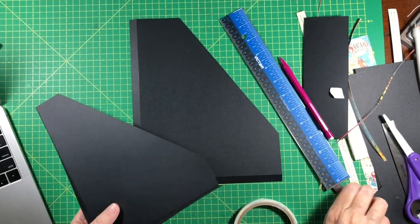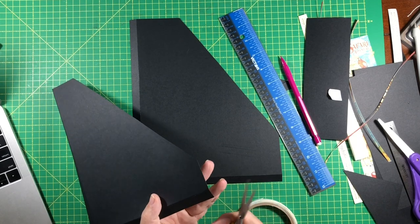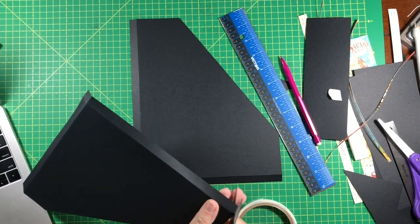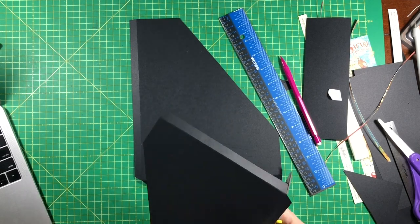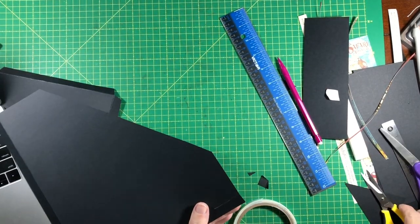Let's put this assembly together. I'm going to trim corners here. Get tape first if you want. And I need to burnish this one. I haven't done that. And then I need to trim the corners on this one.